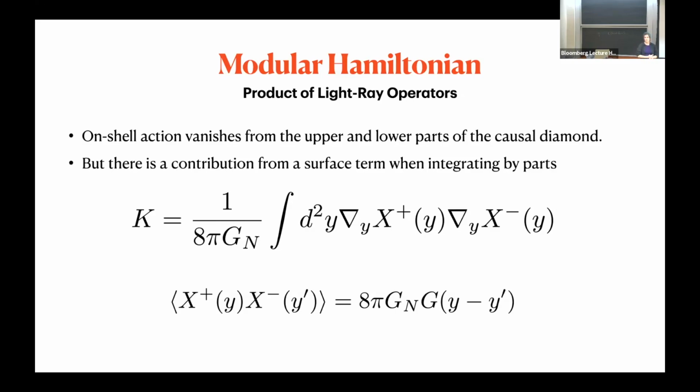So the way I think about that statement is that I'm defining the shifts on the bifurcated horizon. And likewise, I have the other part. If that's x minus, then for x plus I do the same procedure on the upper part of the causal diamond. And the place where this relation is actually defined is right on the bifurcated horizon. The x minus and x plus are shifts of the bifurcated horizon.